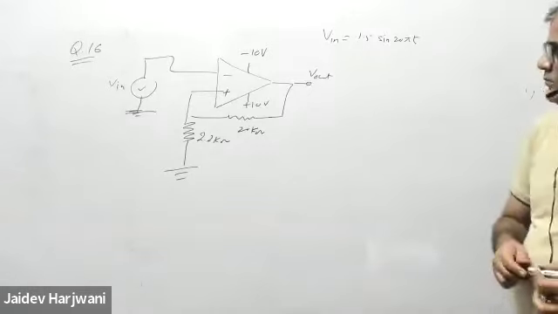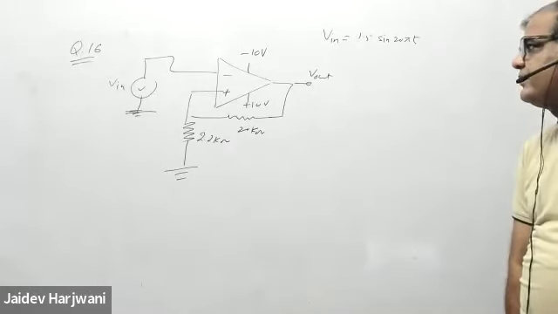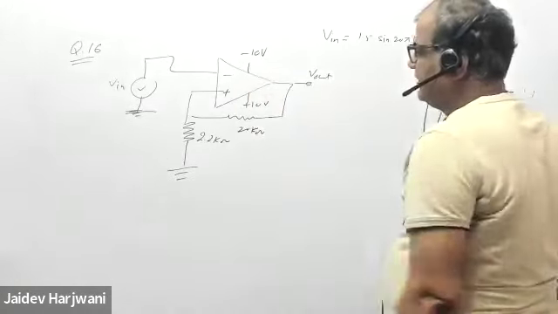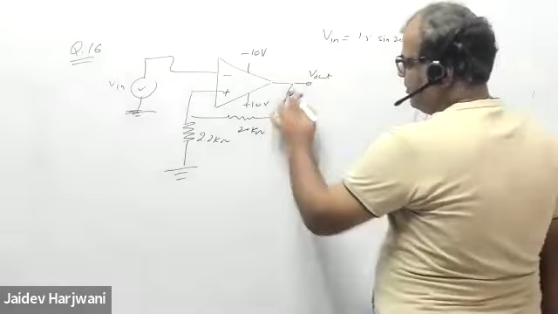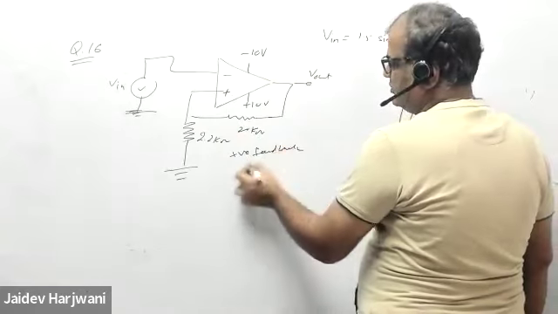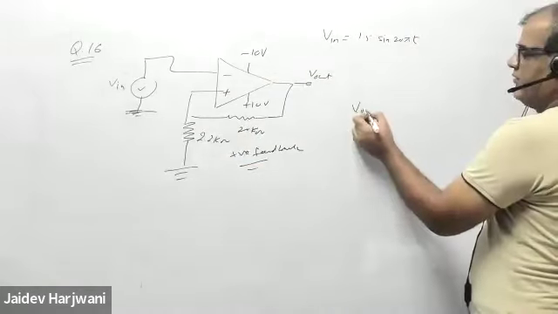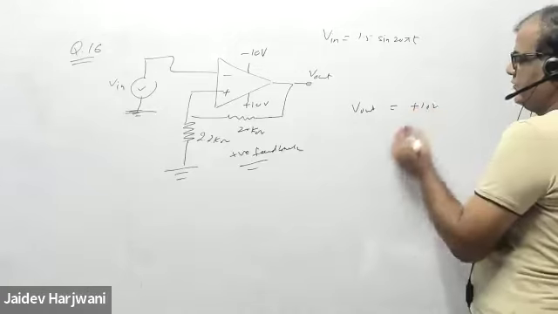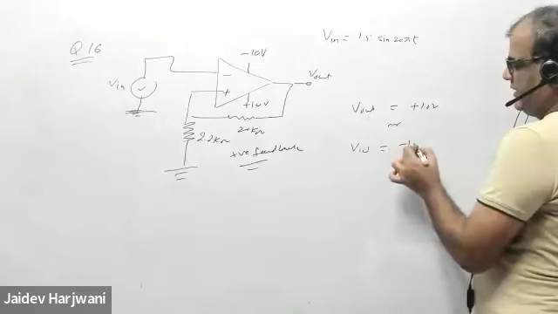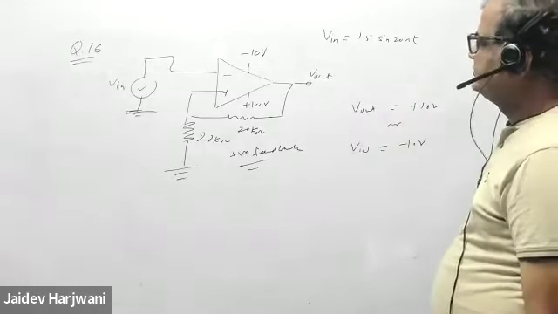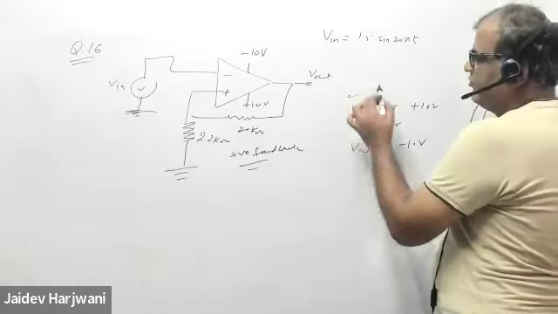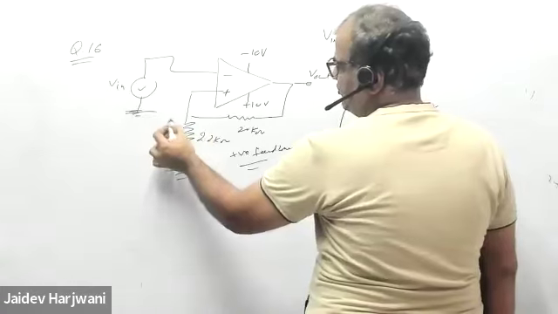Sir, is it A? Okay. So we are applying, say, here the voltage is minus 10 to plus 10. And this is an example of positive feedback. So V output can be only plus 10 volt or it can be minus 10 volt. So if I assume it is initially plus 10 volt, then some positive voltage will come here.